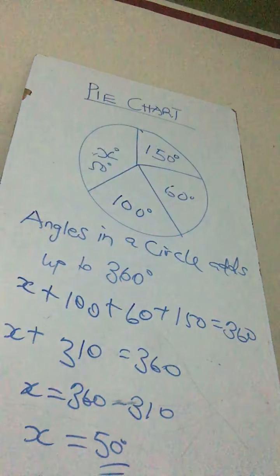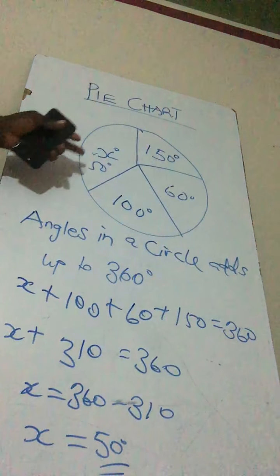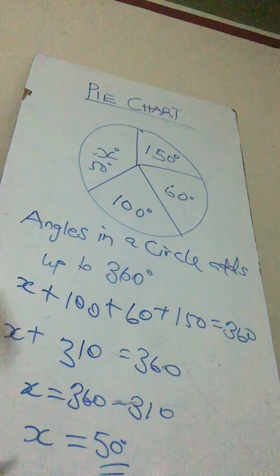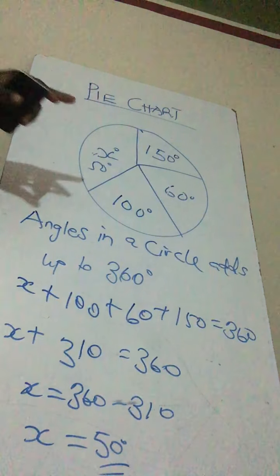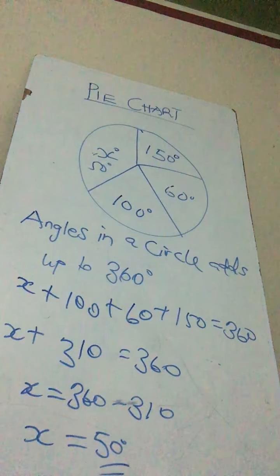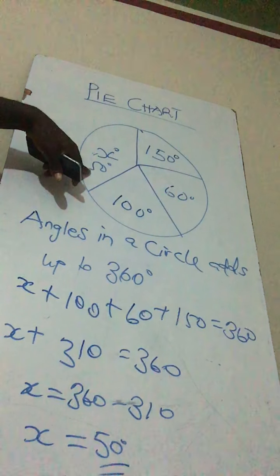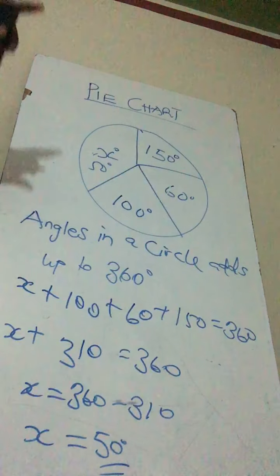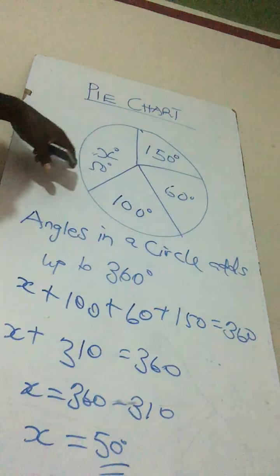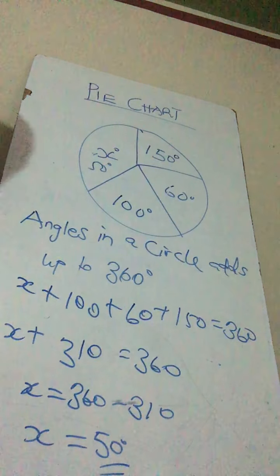So the key thing you all have to know is that angles in a pie chart add up to 360 degrees. So anytime they draw a pie chart for you and you add all the angles, you have to get 360 degrees. And so they can take an angle out and then ask you a question. Now before you do any pie chart question, make sure you get all the angles in the circle and make sure they add up to 360. Are we okay? Good. Now let's continue.